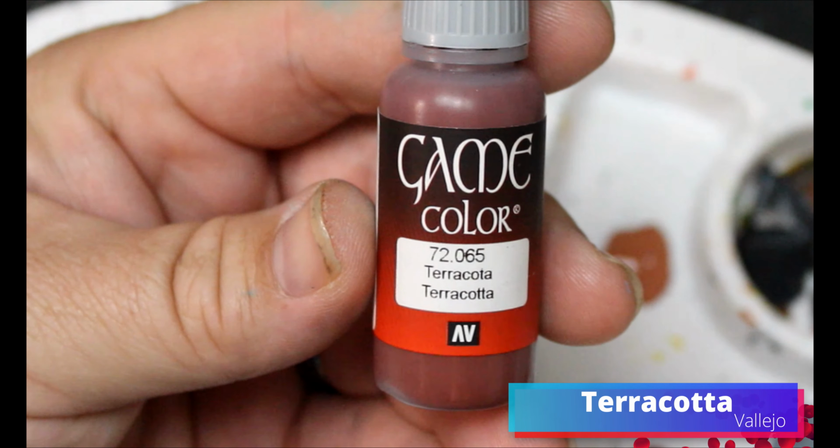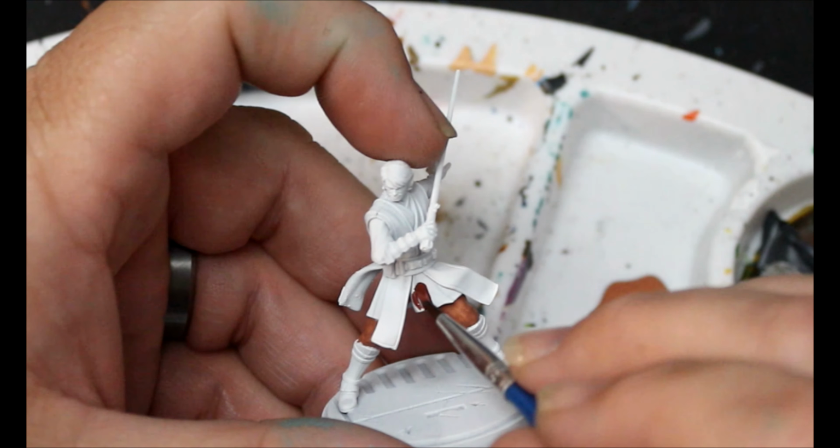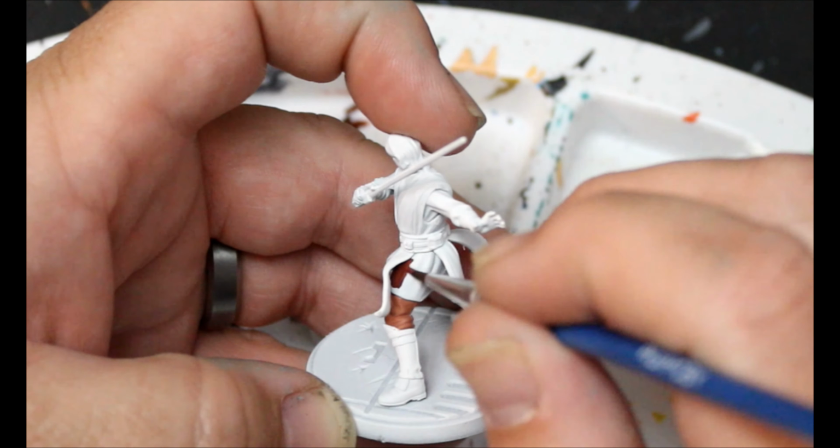Then we're going to move over to some terracotta, and this is going to go on his tunic here, his under tunic, because he's got like two things on. So this part will be under tunic, and the other parts will be over tunic, because I don't really know what any of those parts are called. Also, I've said tunic a lot.